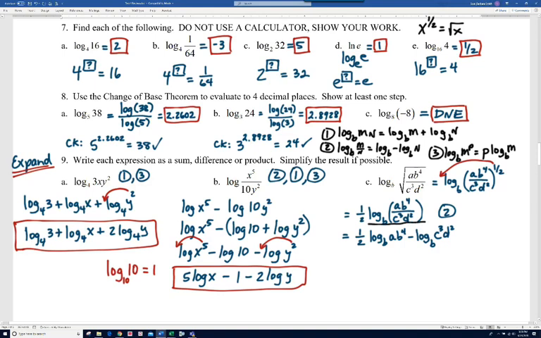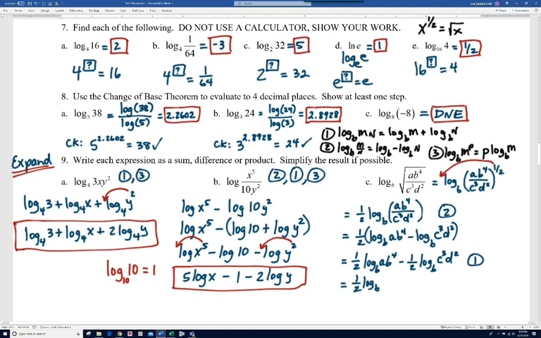And again, we're replacing one log with 2. And so that 1/2 is going to have to be distributed. So I'm going to go ahead and do that. And the same type of thing is going to happen when I use the product rule here and here. And so I'm just going to go ahead and distribute the 1/2 and the minus 1/2 when I do this. So the log base b of a, b to the 4th, is equal to the log base b of a plus the log base b of b to the 4th. And we'll have 1/2 in front of each of those.